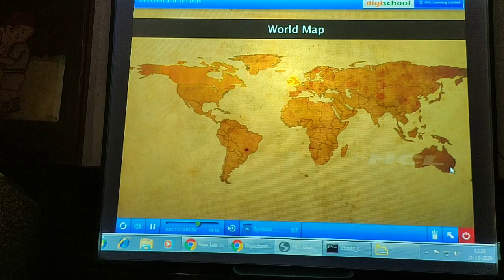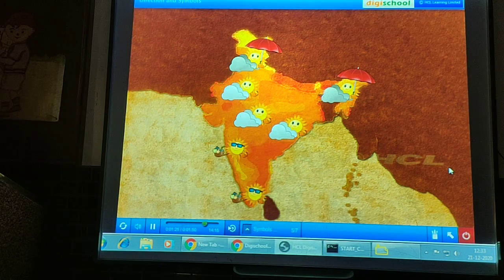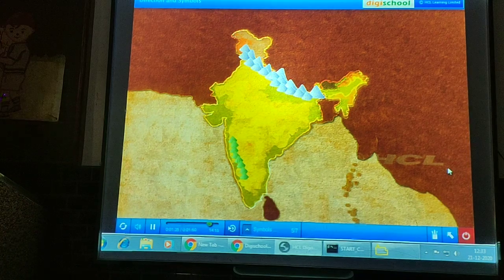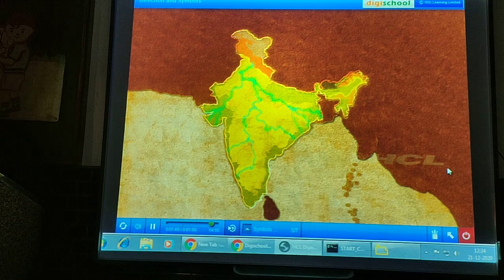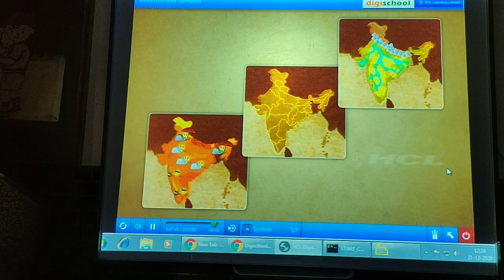The world map tells you about the relative positions of all the places around the world. This map represents the country India. A map can also show you the hottest places in the country, borders between states, regions of mountains, plateaus, rivers, and other landforms, all with the help of symbols or colors.